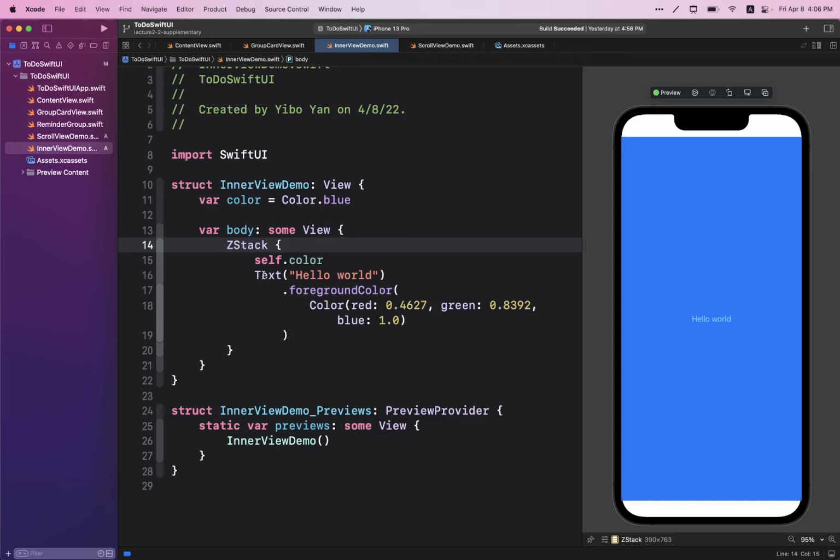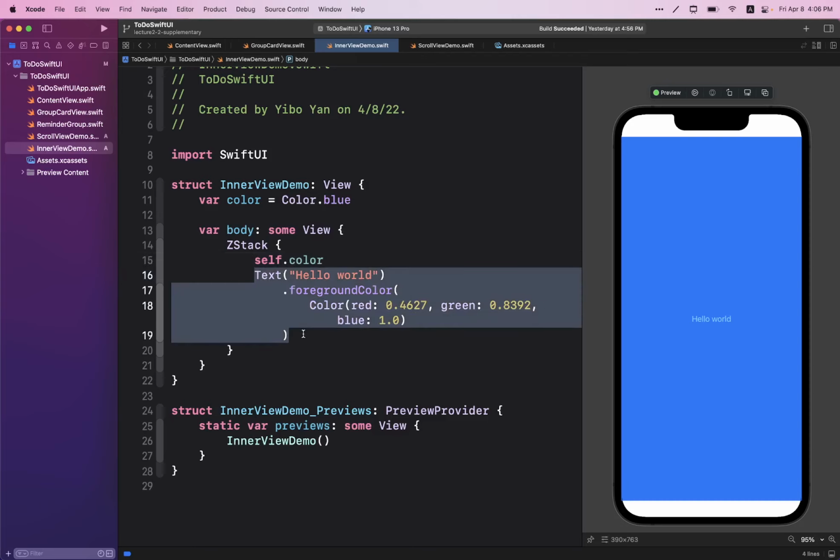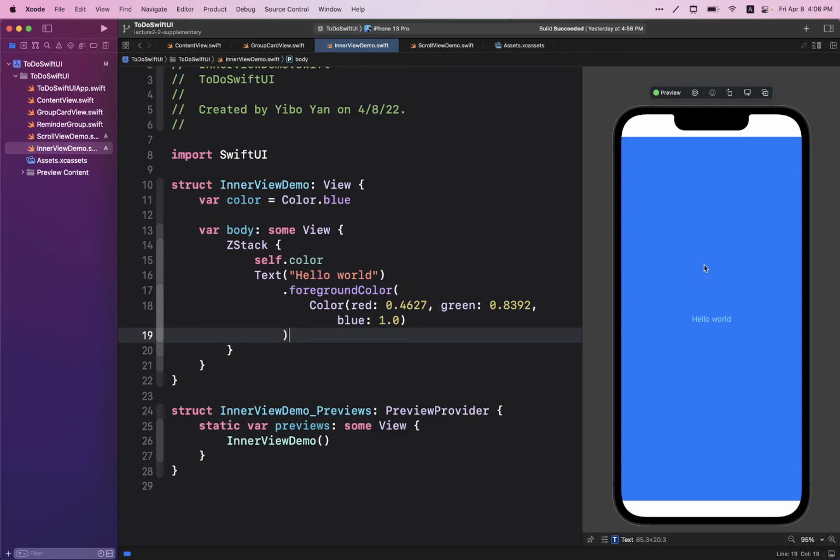So in this case the color thing, which in this case is blue, is laid out at the bottom of the view, and on top of that I have a text, and you can see all of it in the preview here. So I have the blue at the bottom and the text on top of the color. That's how we use the stack. Now we also have another thing named foregroundColor, so I adjust the color for the text here.